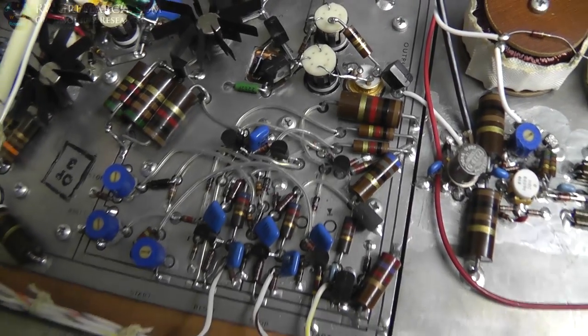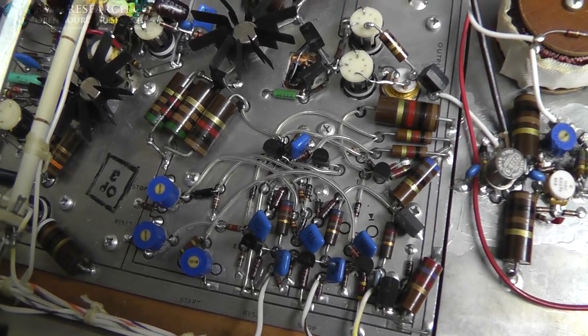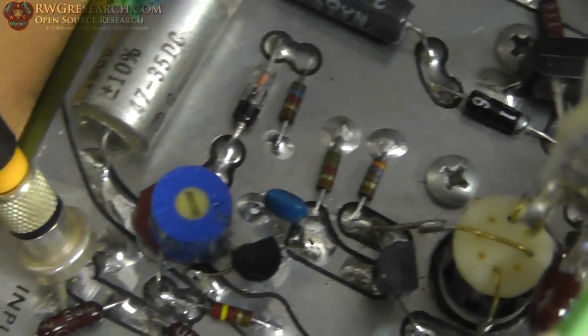Look at all the jumpers. Look at all the jumpers on that guy. I bet that's a single-sided board. What do you think? Looks like nothing's through hole. Everything is just soldered right onto the top and then onto a pad.